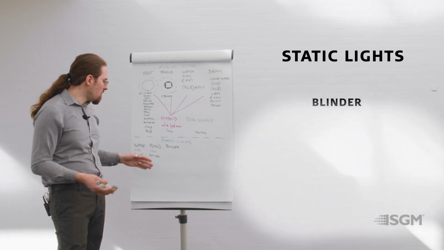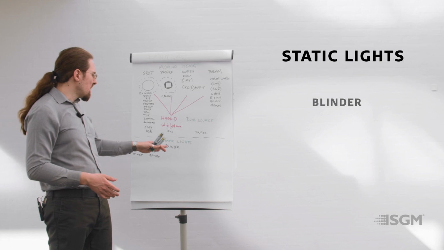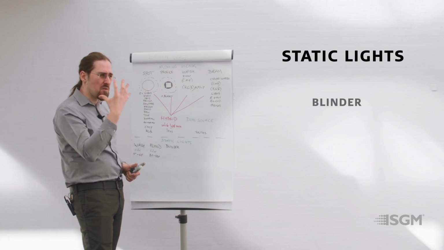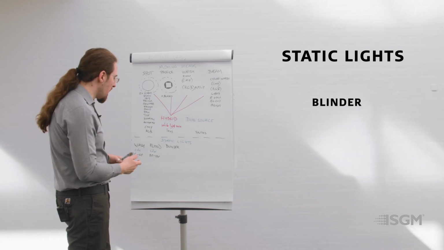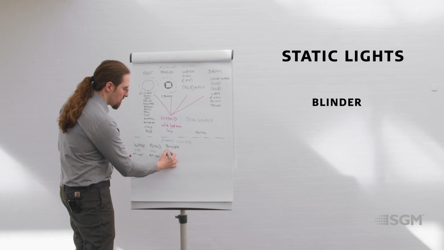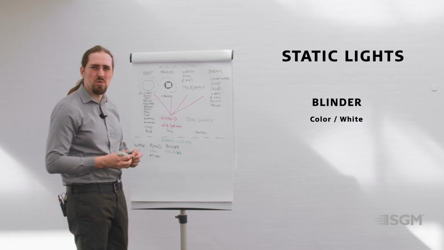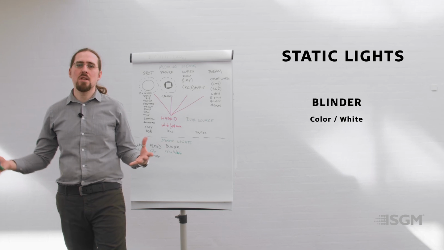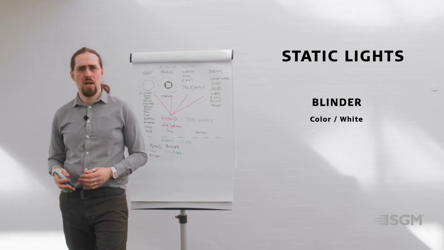So it's very common to see a wash blinder or flood blinder, right? Basically, whatever light is facing the audience and generating a blinding effect, that's a blinder, right? And again, you can see them in color, but sometimes you see it in white as well, because sometimes what you just want is to have the audience illuminated, but you don't necessarily want to integrate blinders in your cues.